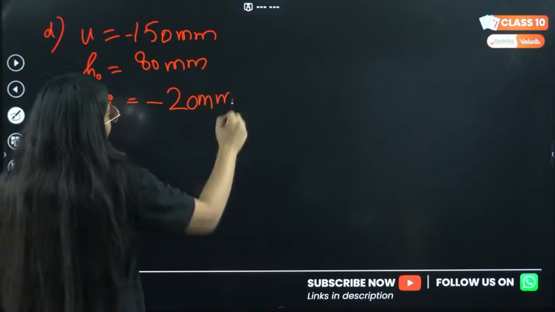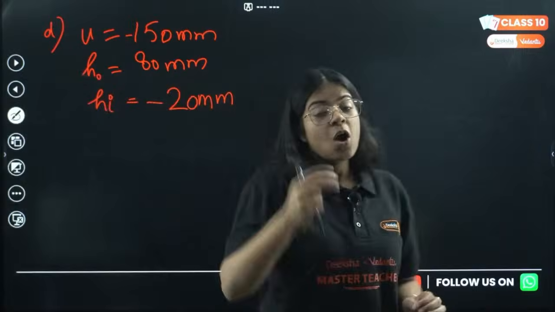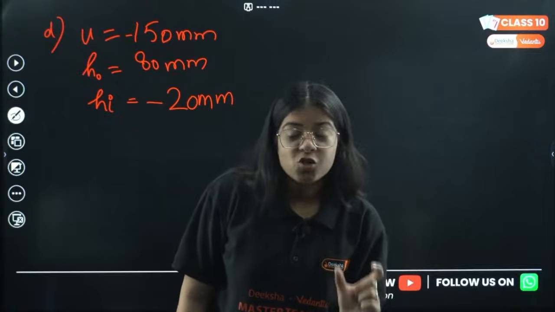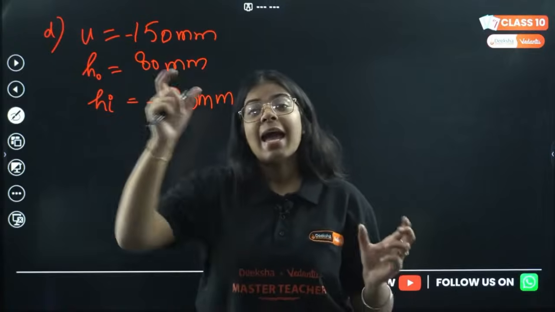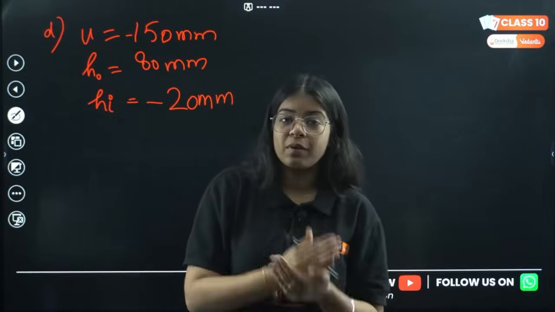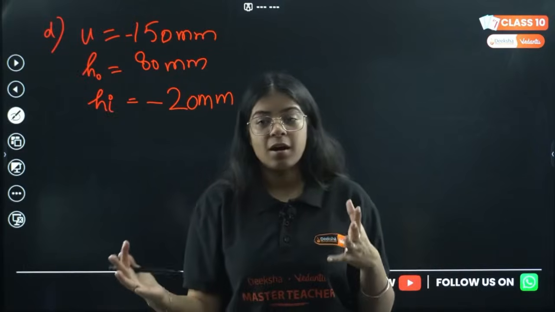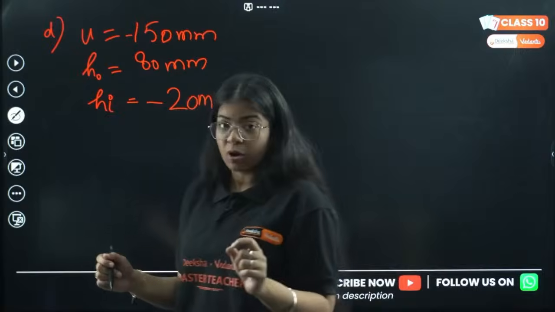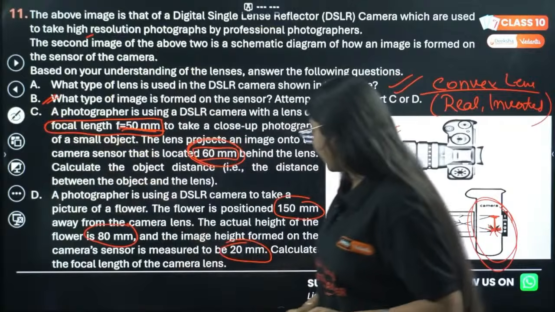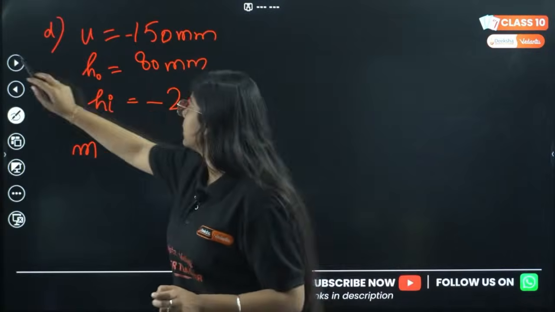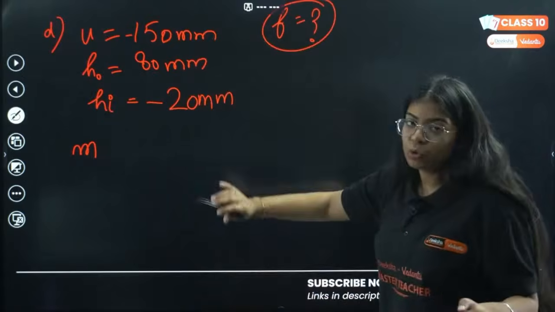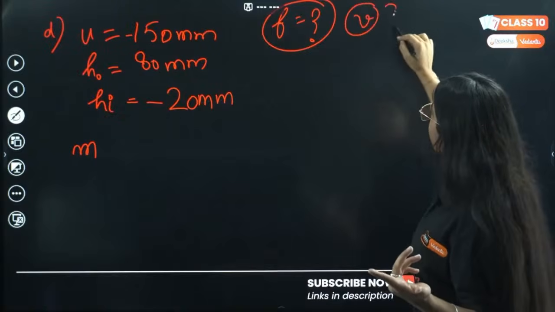Okay, you need to take care of these very small things. Always remember, highlight the keyword first. Then find which lens or mirror we are using, then see the focal length and see the signs of it. Remember to see the sign of the focal length, object distance, image distance in your question before starting to solve it. Okay, now can I find the magnification? They need us to calculate the focal length of the camera lens. Correct? For focal length we have u, but we need v. How will we find v now?